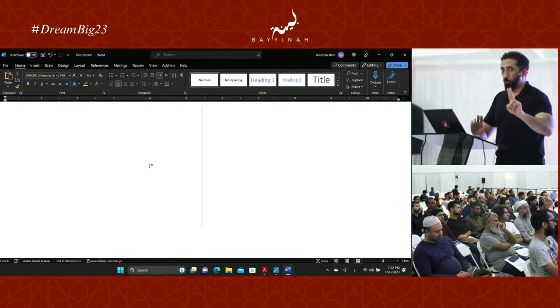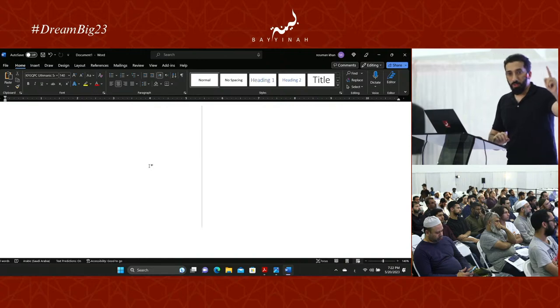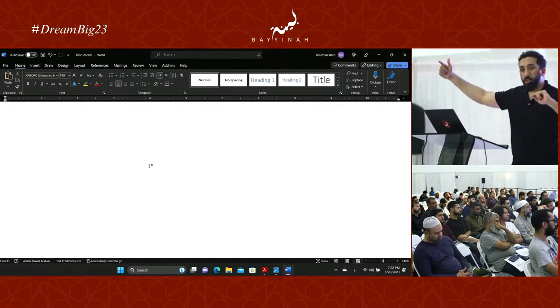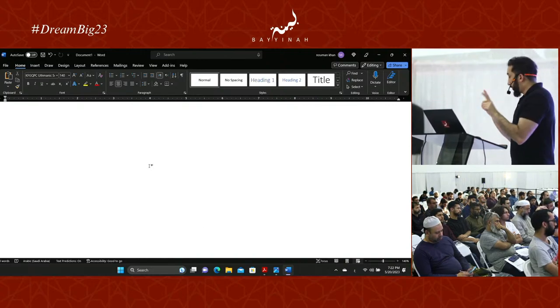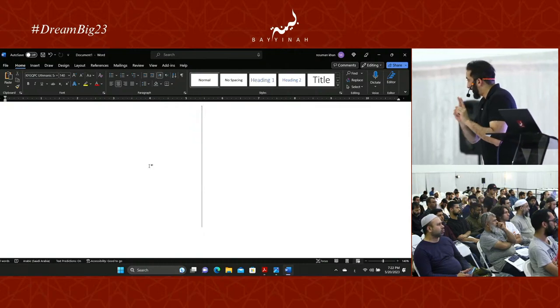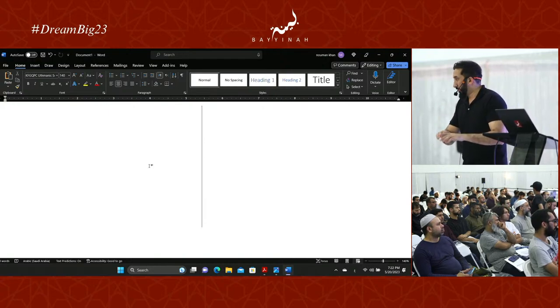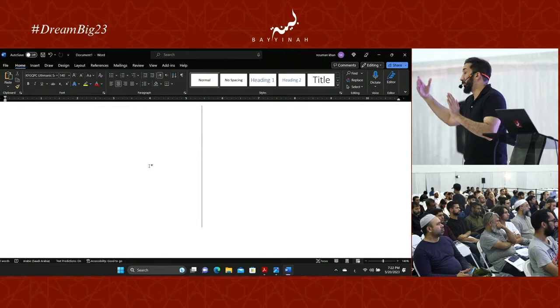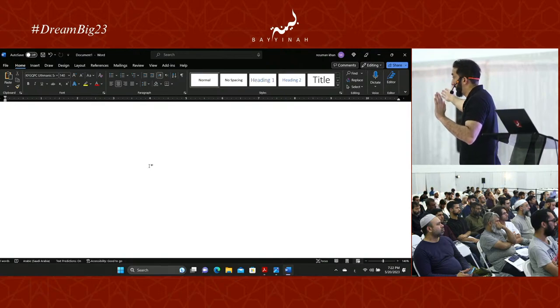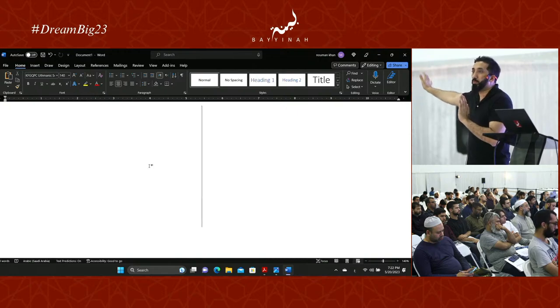Those were the two lessons additional to past tense that I taught you yesterday. One, the attached pronoun. Two, the outside doer. These two lessons don't just work for past tense. They work for present tense, same way. One of them, the attached pronoun, will even work for commands and other kinds of fi'l. It works throughout. It's great. You don't have to relearn any of this. It stays. Same rule, same formula, same problem, same solution.